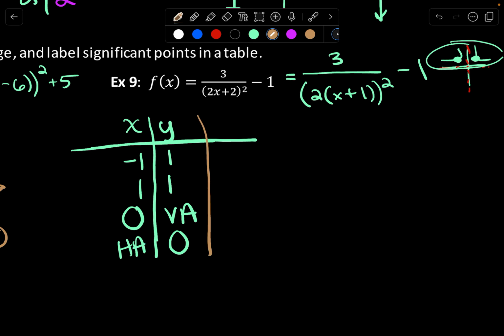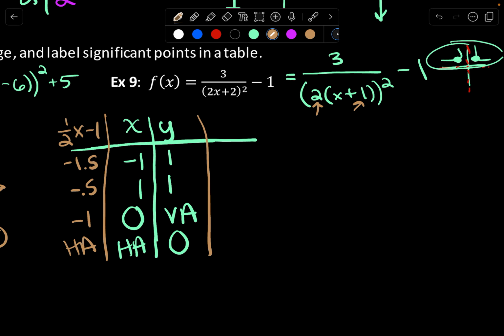So applying our transformations. The x transformations, we have a b value of 2, so we're going to use 1/2. And then we have +1, so we're going to do -1. When you plug in -1, we're going to end up with -1/2 minus 1, which will be -1.5. If you plug in 1, we have 0.5 minus 1, so that's going to be -0.5. And then for 0, we'll have -1, which is our vertical asymptote, and then your horizontal asymptote is still going to be your horizontal asymptote.